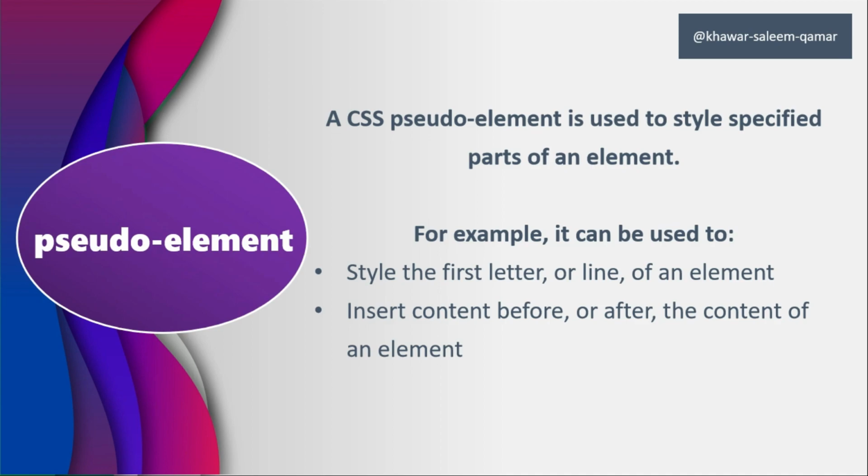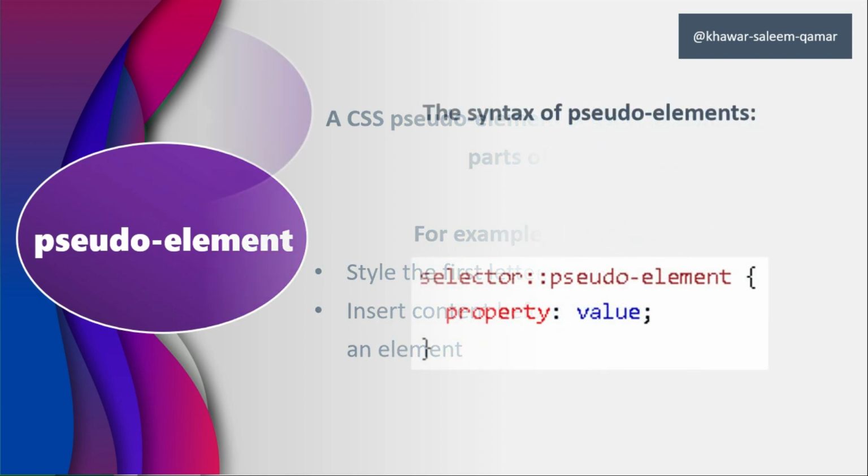Actually, what is the use of a pseudo element? In CSS, a pseudo element is used to style a specific part of an element. For example, we can style a paragraph's first line if we want it in a different style, or we can style its first letter, or if we want to insert some sort of content at the start or end of an element, we use these pseudo elements. Let's see their examples and practical aspects so that you may get a better understanding of the topic.